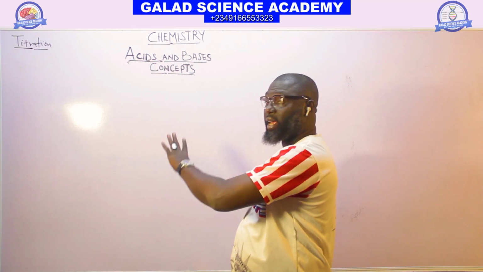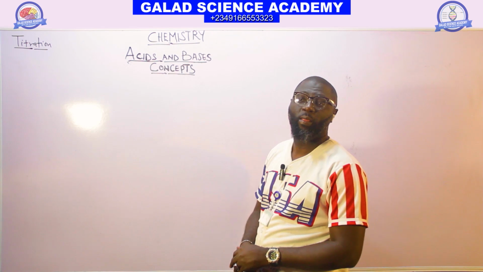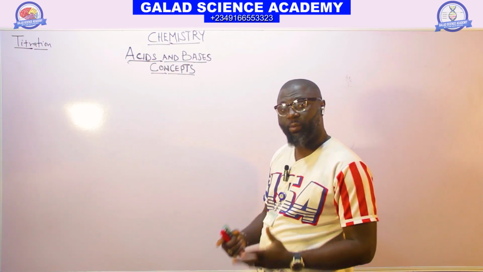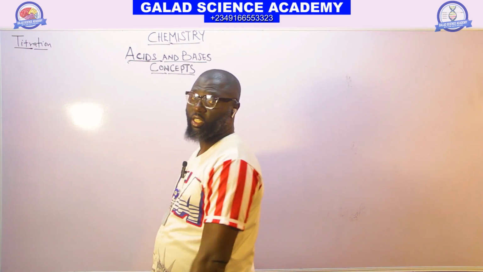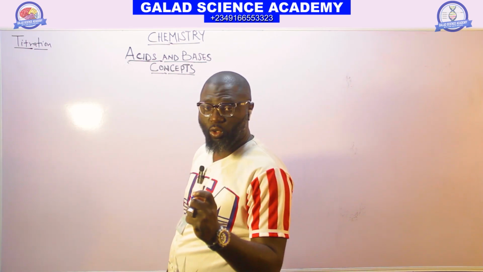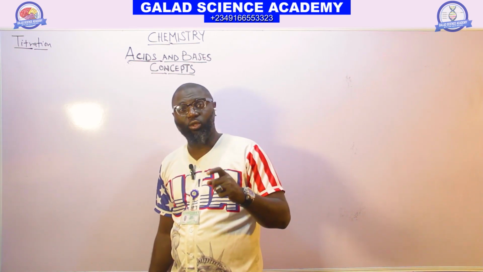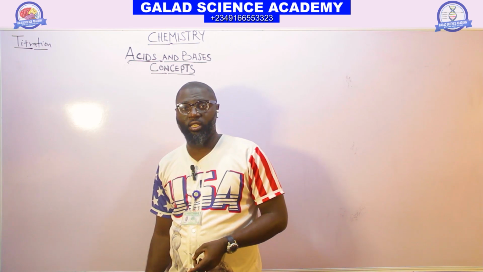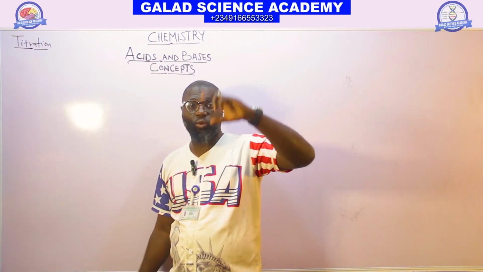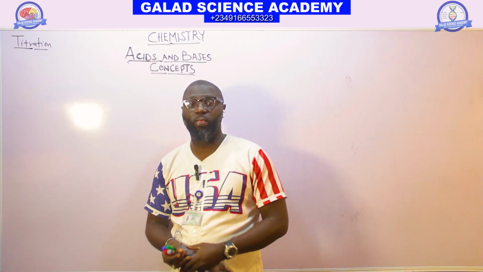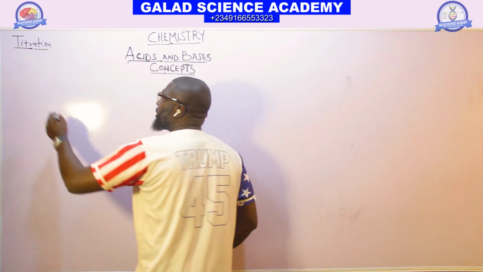It is a practical aspect of chemistry. Like we all know, the chemistry practical is divided into two parts: we have qualitative and then we have quantitative. So we have volumetric analysis and then we have salt analysis. Under volumetric analysis, we have titration. It deals with the analysis of volume. So let us look at titration now by definition.